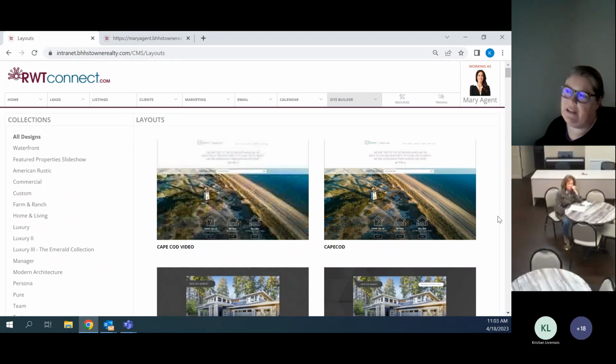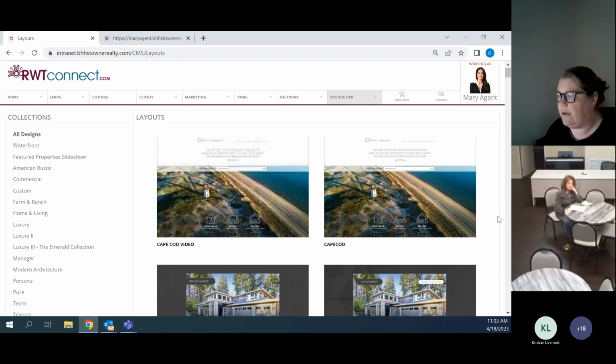For these templates, what we're really looking at is what the content of those templates are, but we're also looking at the layouts. So for example, let's just take that Cape Cod one here at the top. We know that our navigation bar at the very top is going to be white, and our navigation buttons are going to be a darker color. We have that little text area up at the top. Then we have our search bar. Then we have our photo. We call that the hero, by the way. You'll hear me mention that today. And then we have some call outs.